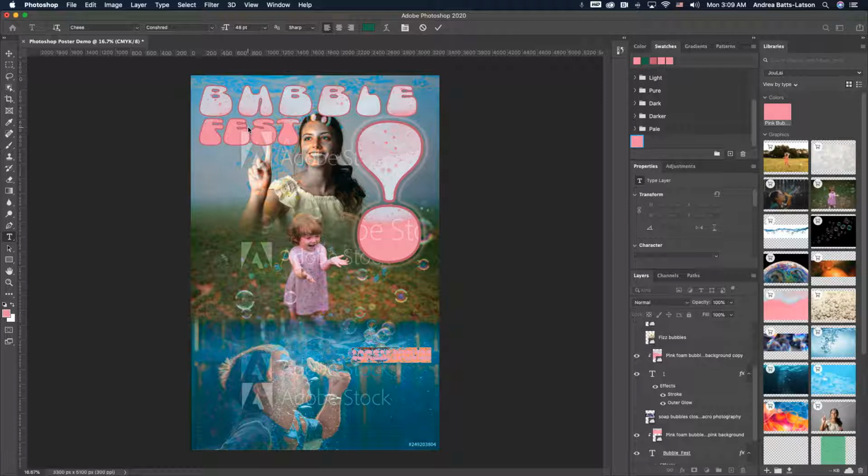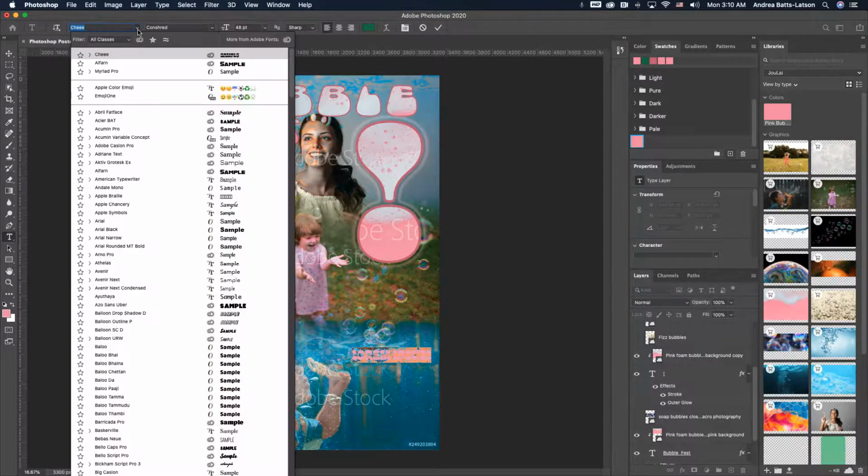Now, here's the deal. I know you guys learned it in the videos, which is awesome. So I have this font and it's so awesome, and Bubble Fest worked awesome for the title, right? But it's not going to work well if you're trying to tell people information, right? So you have to think about that. You have your display font or your presentation font for your title, but then for your text, that font might not work. So you want to make sure that it is readable, that it is legible. So for that, I might switch to a different font.